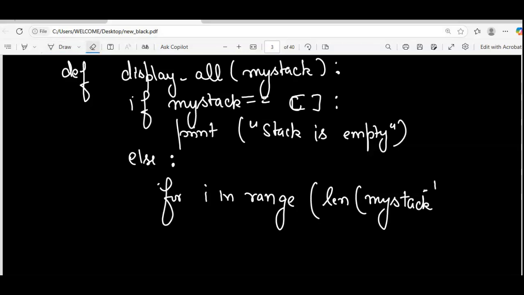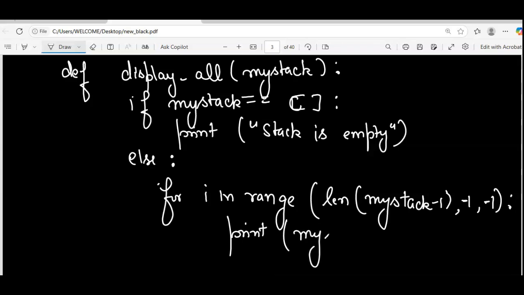Okay, let me write it properly, otherwise you will be confused. So length of my stack minus 1. Okay, and then it will go till minus 1, and then minus 1, because we want to move in the opposite direction, and then you display my stack. Okay, and the position is i.